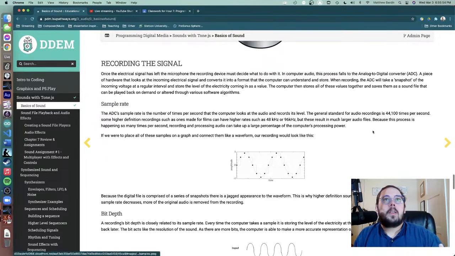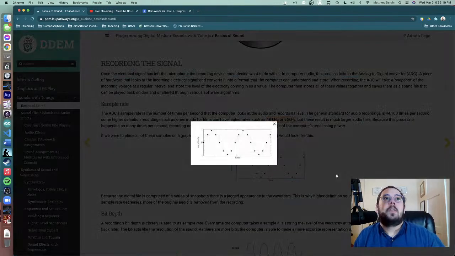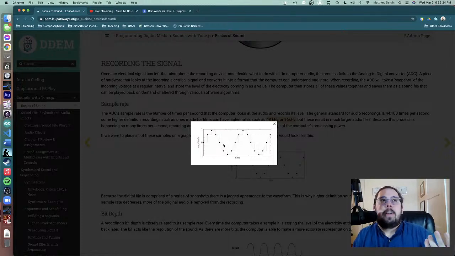So the computer, generally, the average, does this 44,100 times every single second. That's a lot. So you can notice in a lot of high def things, this can go up to 2 or 3 times that, just a lot higher. But that does make the sound files a lot bigger because it's just more numbers. But just know that the computer is doing that over and over again. I've got this picture I unintentionally highlighted here, and we can see kind of highlighted in the background is a sound wave, and the computer is taking samples every now and then.